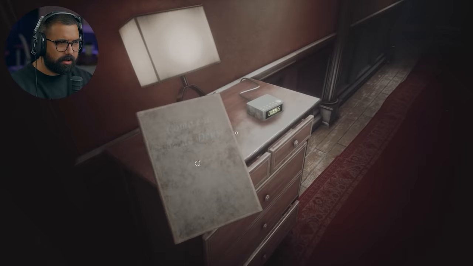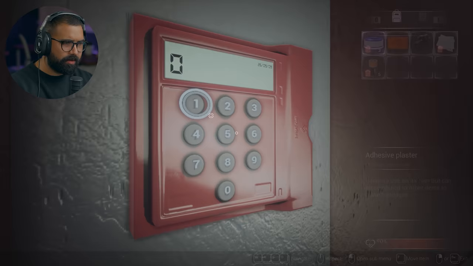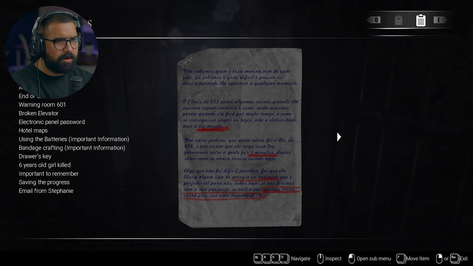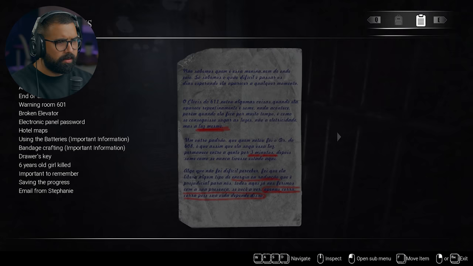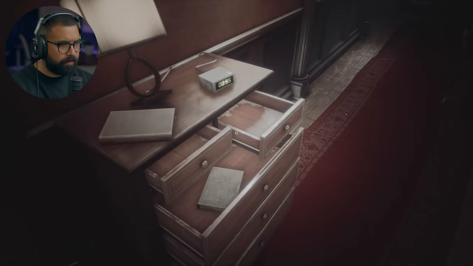I like how the clocks tell you how long you've been playing for. It's pretty accurate. I like it. Never seen a game do that before. Hey, what's the code? Hold on. 673-52. I don't think it's for this one either. 673-52. Doesn't work for here. Oof.